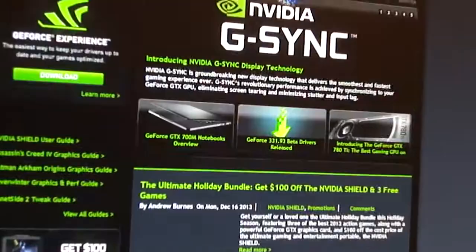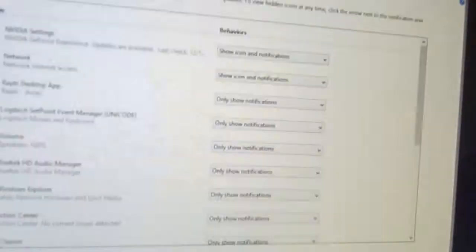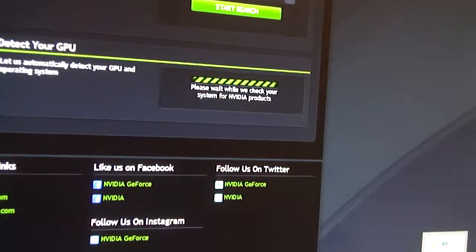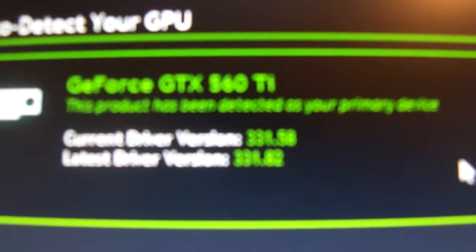It's not telling me what driver I actually have installed on here. I think it's like 3.29 — something like that, actually. I wonder if GeForce will tell me. If I go to GeForce.com — Drivers — Auto-detect your GPU. I think I have like a 3.29, even if I don't know, it's somewhere around there — in the 3.3s, actually. That one's a 3.31, I think it's a 3.30.